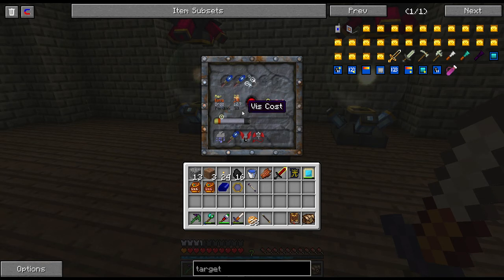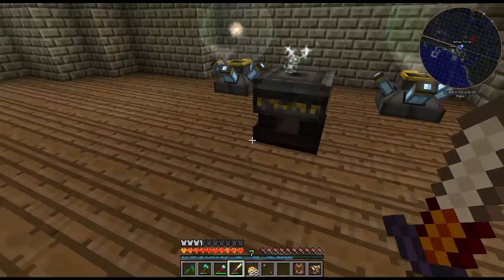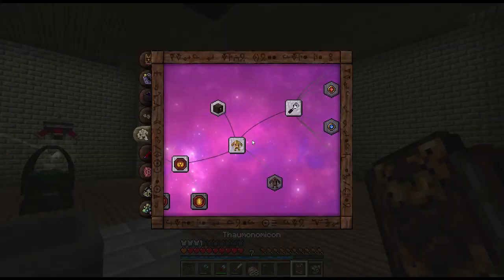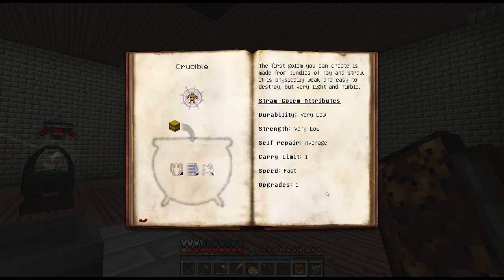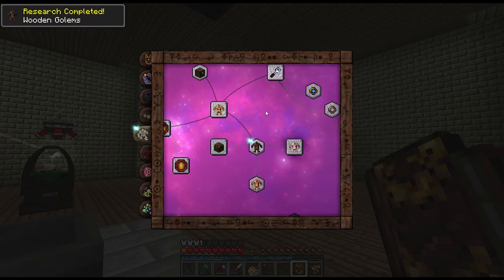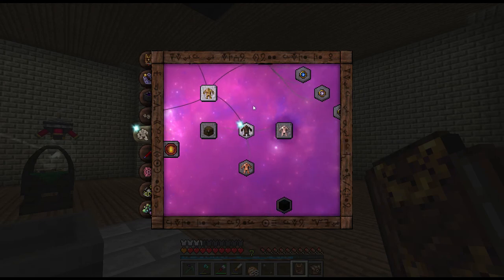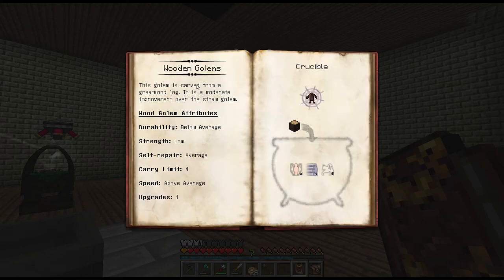Alright, so wow, this is going pretty quick. I guess it just needs a lot of ordo. Alright. Not too bad. So while that's going, let's get started with these straw golems. What all do we need? Wooden golems. Oh, nice. We can just kind of grab that right off the bat. I don't think the straw golems are what I want. I think I need the wooden ones. A golem. This golem is carved from a great wood log. It is a moderate improvement over the straw golem. Durability below average. Strength low. Self-repair average. Carry limit 4. Speed above average. Upgrades 1.